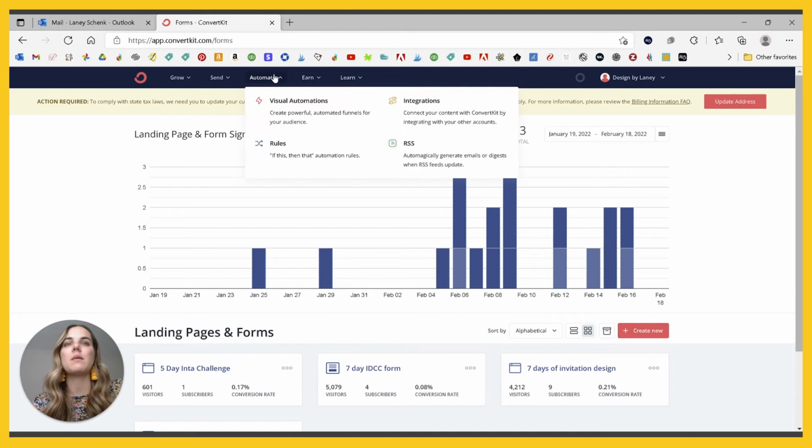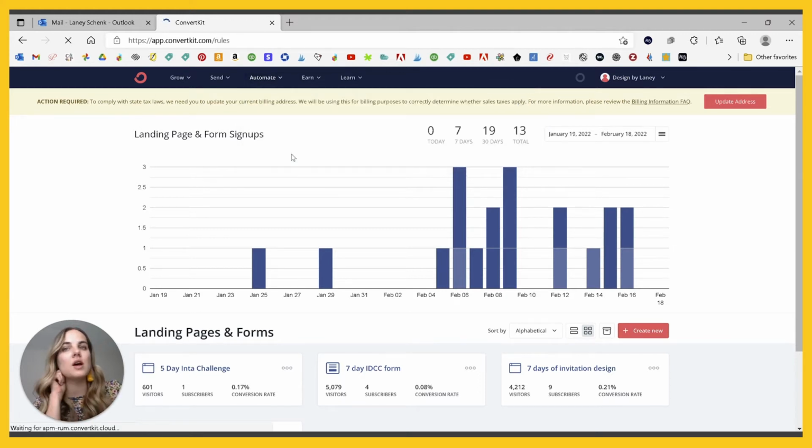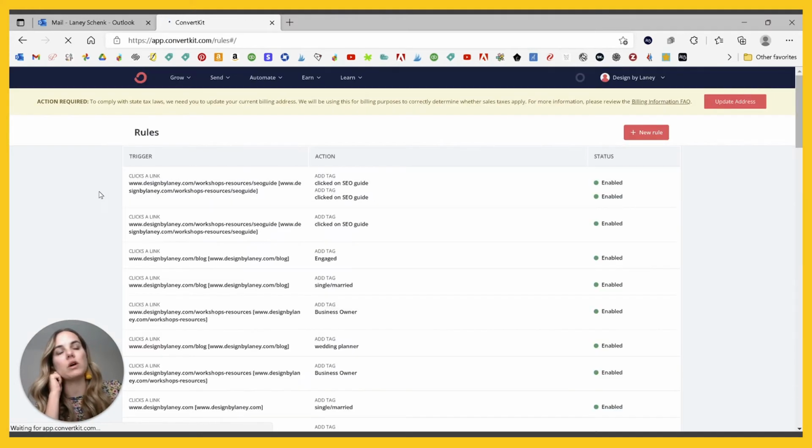Now, the biggest thing that I like about ConvertKit is their automation capabilities, which are more intense and robust than Kajabi's. So I'll show you this rule. This is probably the biggest thing, is when you want to let the subscribers have impact on what they're receiving or have impact on how you respond. They don't have that much capability in Kajabi. There's not really click actions, whereas here you can do a lot of things. So if someone clicks a link for an SEO guide, I can just add this tag that they clicked on the SEO guide. That shows that they're maybe interested in SEO, and then I can target them for that guide when it comes back again.